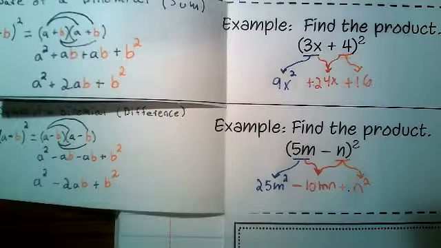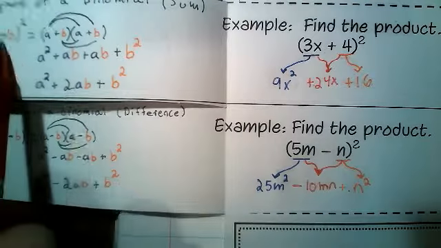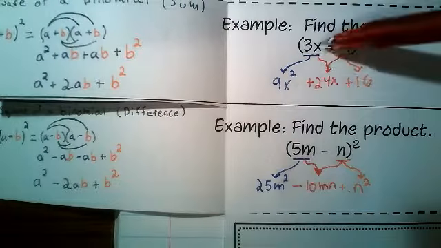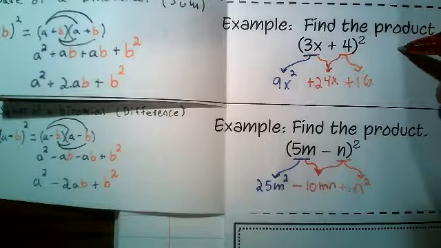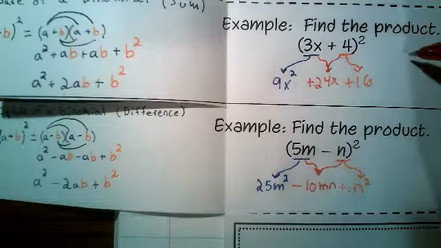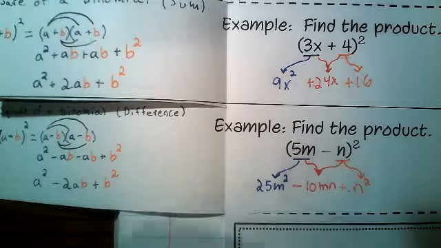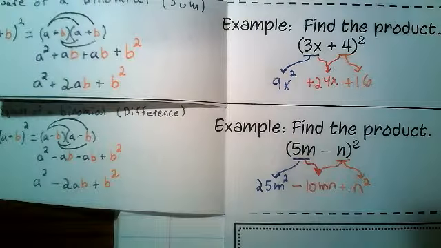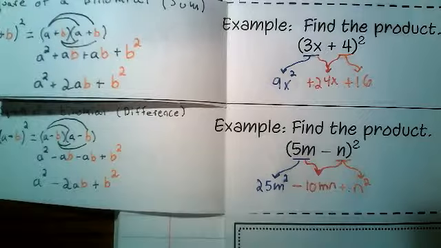So there's your pattern. Now, when you start doing these problems, you of course can go back to getting 3x plus 4 and then just writing out 3x plus 4 times 3x plus 4 and then using the FOIL method. So if it's easier for you to just write it all out, you can do it that way. But if you can recognize patterns, you can save yourself time. And really this whole unit's about saving ourselves time and recognizing patterns.